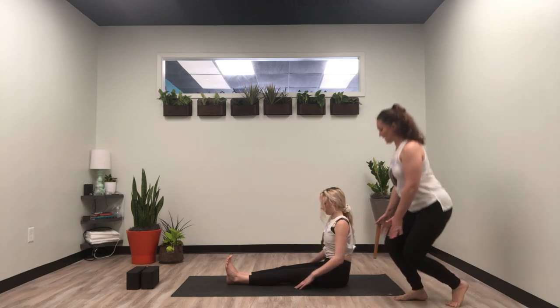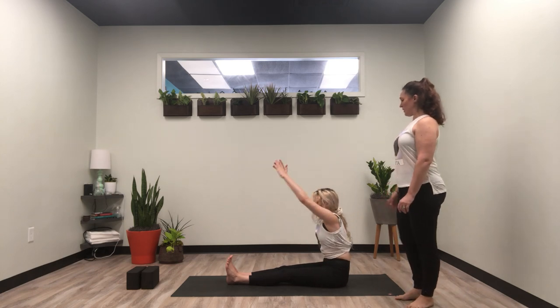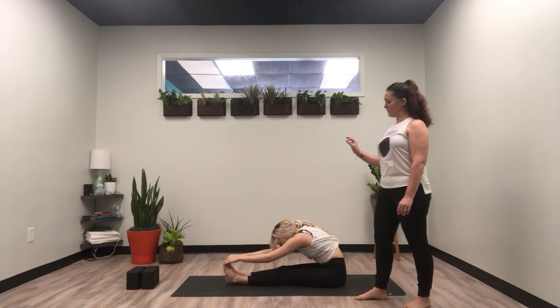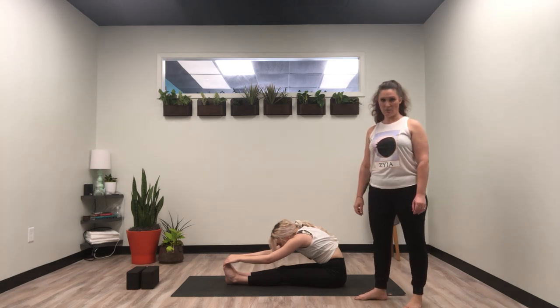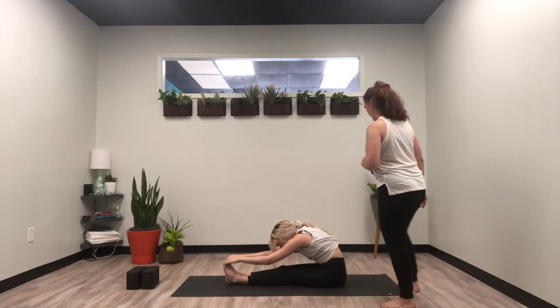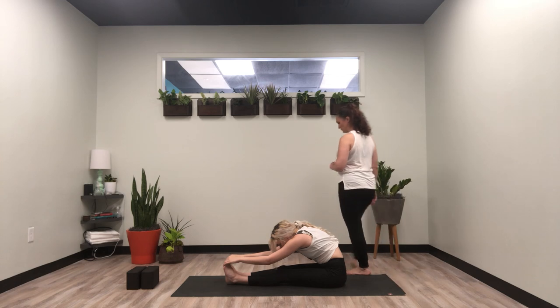Beautiful. Inhale, reach up, fill up. Exhale, fold. Think heart first, heart first, heart first. Your fingertips do not have to reach your toes. If they reach your knees or your shins, that's where you are today, and that's okay. Keep coming to yoga. Breathing here.